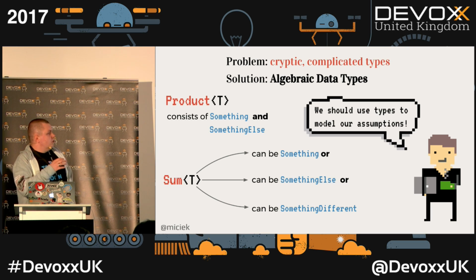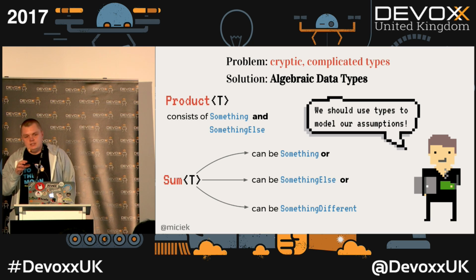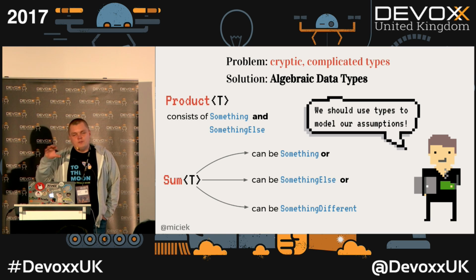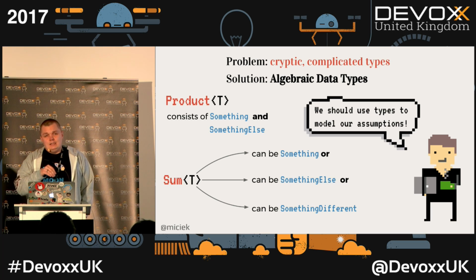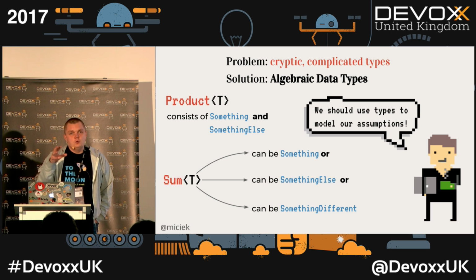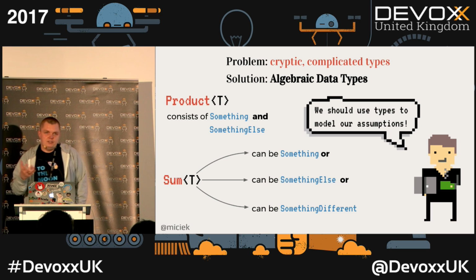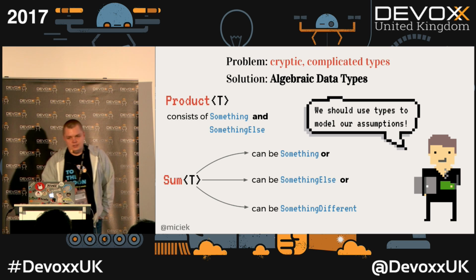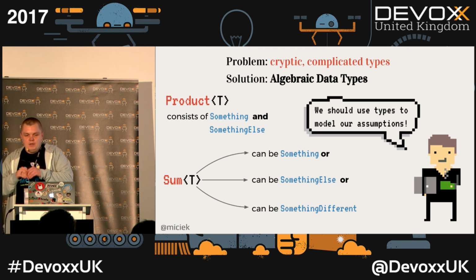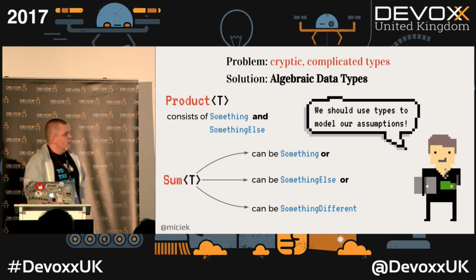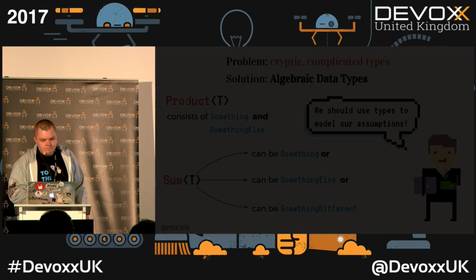An algebraic data type is a product or a sum, so it's just a sum of types or a product of other types. A product is just a normal POJO. For example, whenever the class consists of two types, Boolean and int, it's a product type because it's a Boolean and an int at once, right? And a sum type is one type or another type or another type, but none of them can be in one instance together. And of course, those can be mixed together.